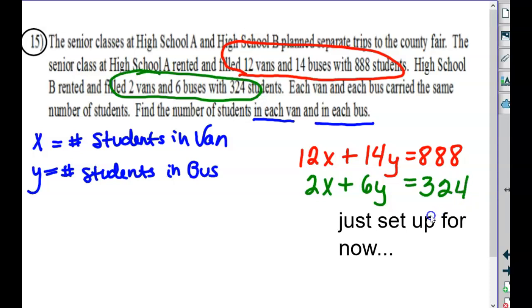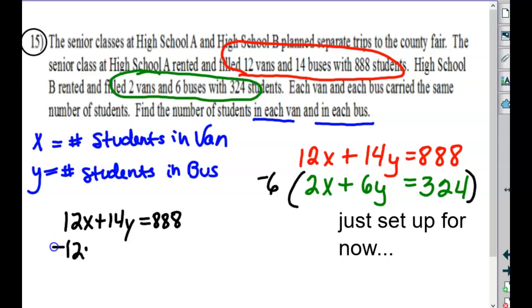Now, my plan for today was to just have you set these up. Do we need to do one more elimination problem? Are we okay? You want to do elimination real quick? What would you multiply through by to solve this system? Divided by -6, okay? Now these are kind of miserable numbers, so here's the top one. The bottom one becomes -12x minus 36y equals, someone helping me? 2.